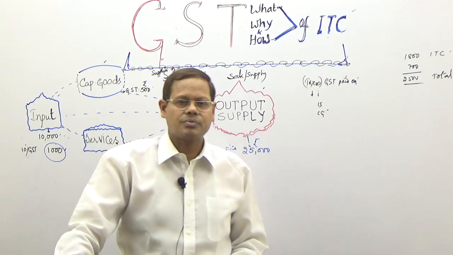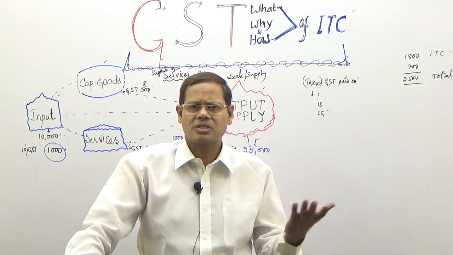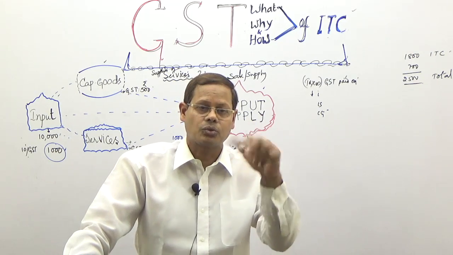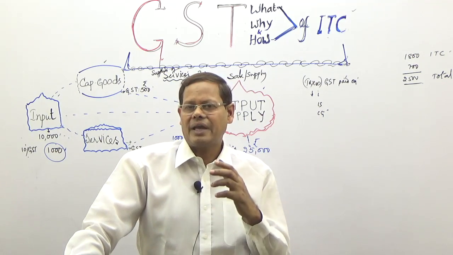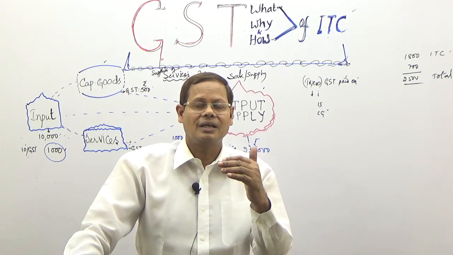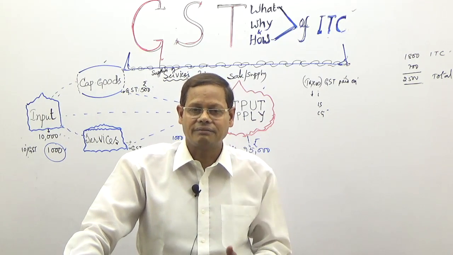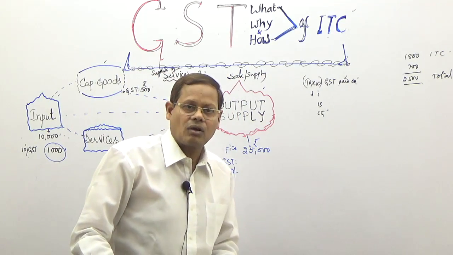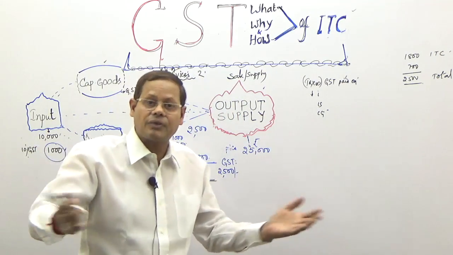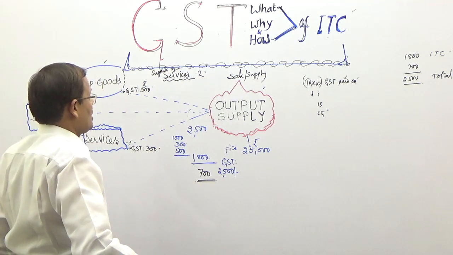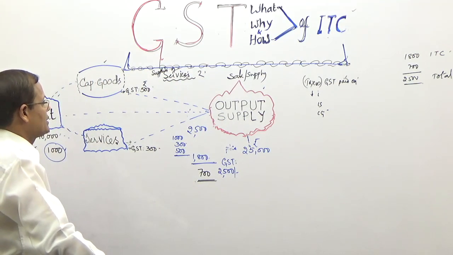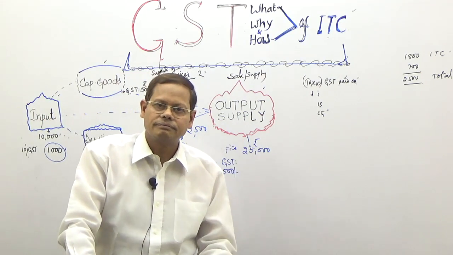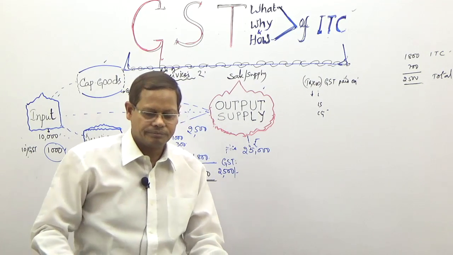Earlier, the tax was being collected on goods. Of course, services were hardly there. On goods, the tax was being collected on gross value, total value. So when the tax is collected on gross value, there is a cascading effect. Suppose in this particular case, the gross value system is followed, even in India we were following. What happens? Whatever taxes you paid here, you forget. That's gone. They are not coming with you.